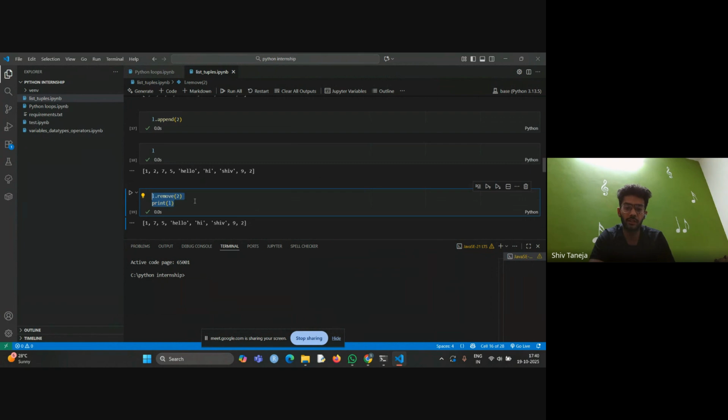First occurrence means, for the comparison, earlier there was element 2 at index 0, 1. Now, if I give the value 2, which is also at the last index, the remove function will not go till there. It will search through the list for the first occurrence of that element, remove it, and it will return the new updated list.